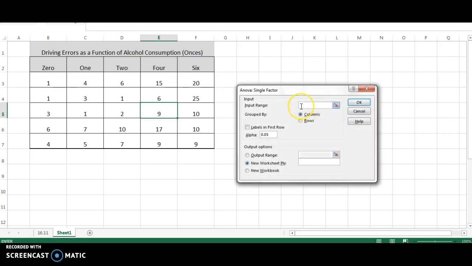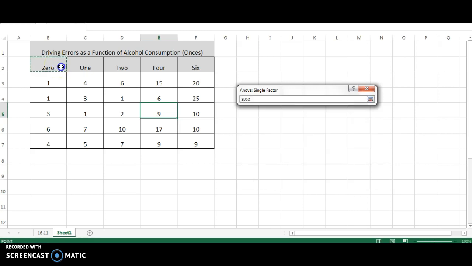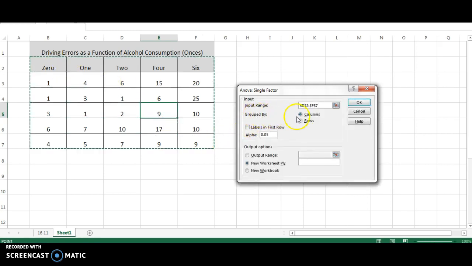There's going to be one input range. It's important that you have your data all clumped together, whether it's in columns or rows doesn't matter, but you have it all adjacent to each other. So I'm going to highlight this whole section. These are grouped by columns. Each of these columns is a different factor.